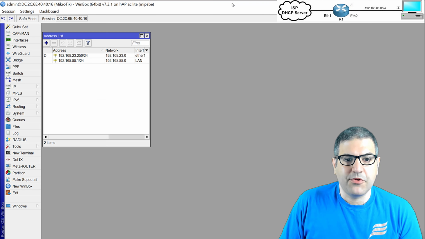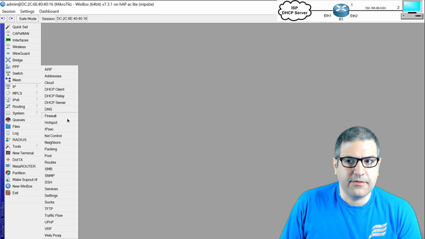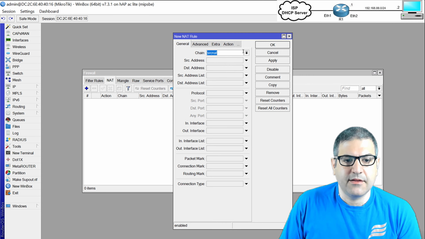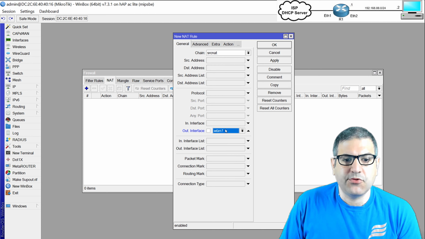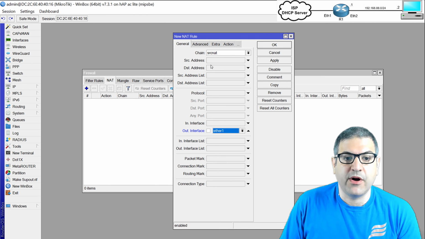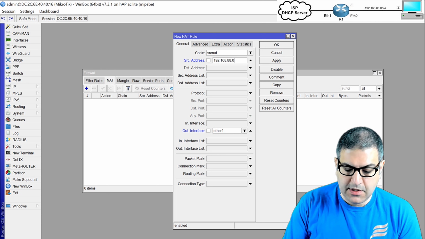So let me show you how you can do the NAT. We have to go to IP Firewall, and then we go to the NAT, and I will create a source NAT. Any traffic going out on the interface Ethernet 1, you can specify if you want. Here you can put 192.168.88.0/24.